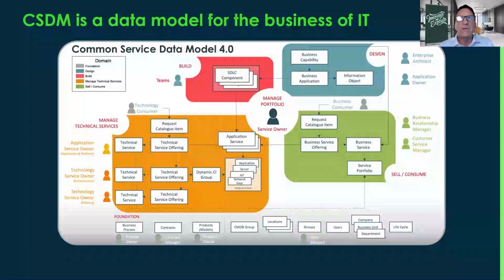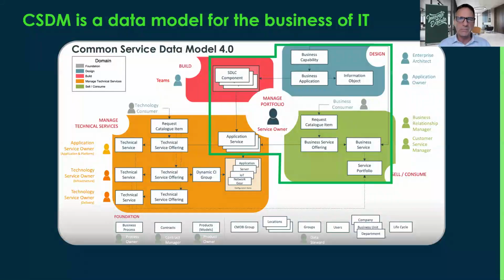A lot of people hear CMDB, and there's two parts. I like to break it into two parts. You may choose to do it differently, but when you're going to ServiceNow, there's this green part where it's stuff that you have to define. Nothing is going to be discovered or automated up there typically. Typically, you're going to be putting in your business applications and telling me what the business services are, and creating your catalog items and relating those together.